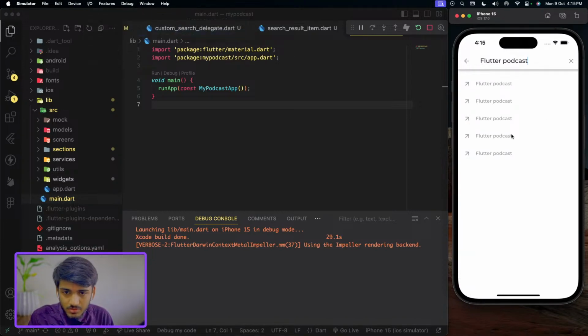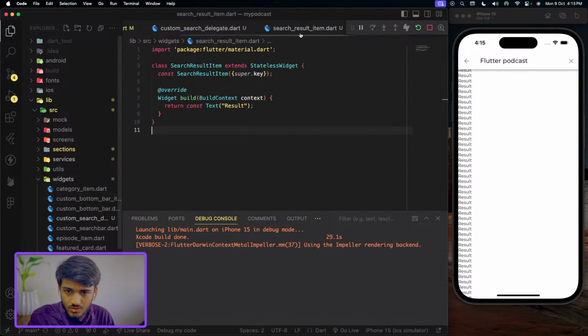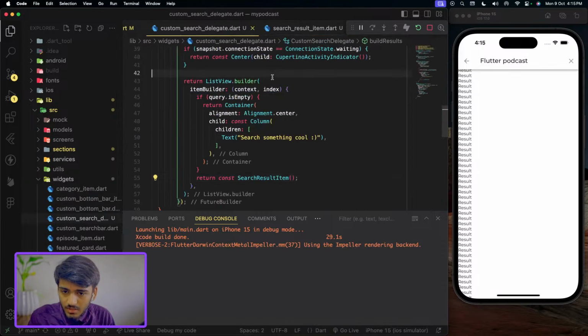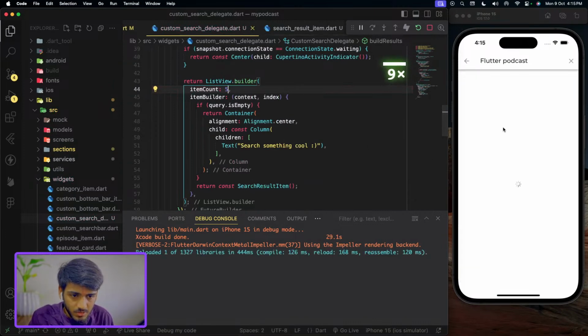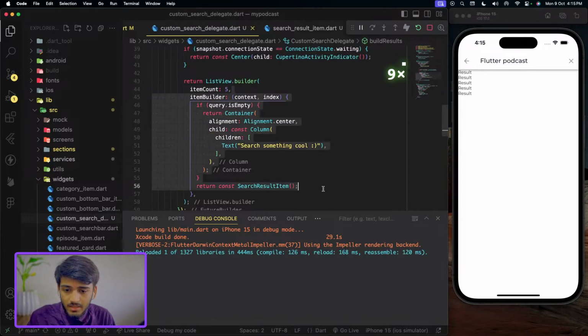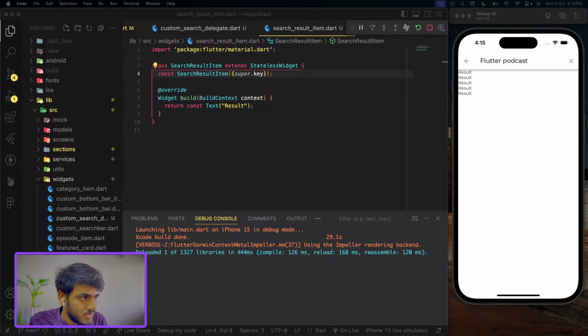Like for example, let me toggle it. You can press the search here and it will start searching, and then it will show all the results that you have. I need to check how many items we have. Okay, we have not defined that, so I'm just going to define item count to 5 and we'll only have 5 results. Yeah, we have 5 results. So now we can design that item as well, how the search results will look, and then the rest we can leave for when we come back while implementing functionality.